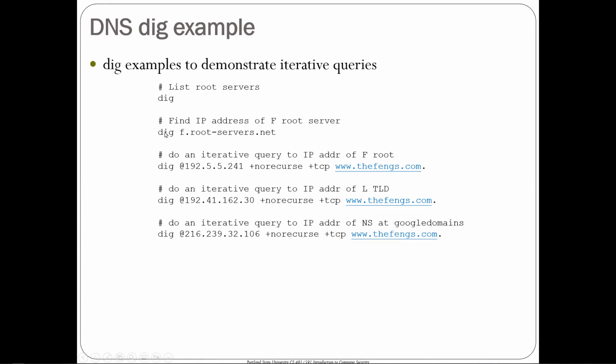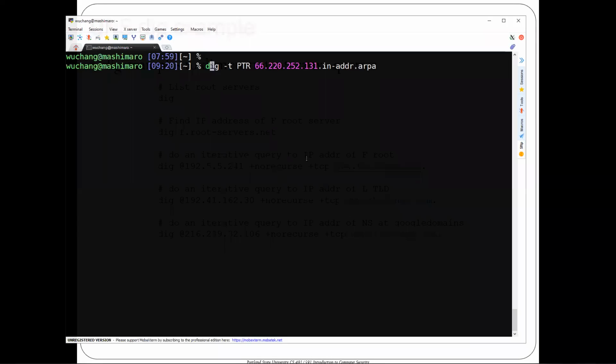And so if I dig at the root server, it's going to give me the NS record for the .com TLD. And then I'm going to query that for this name, and it's going to give me the NS record for this domain. It turns out I host my name at Google Domains, and then I can actually go to the Google Domains name server and get the actual A record. So I'm just going to simulate this using the dig tool, just to show you what is going on when you do this operation.